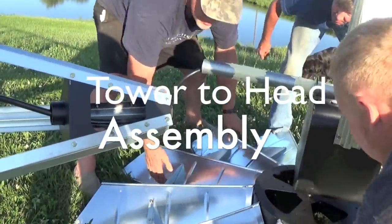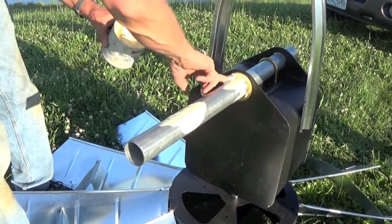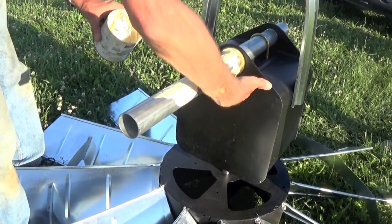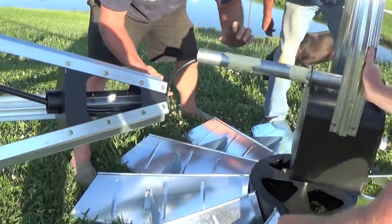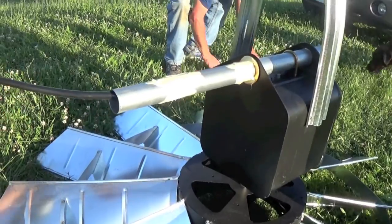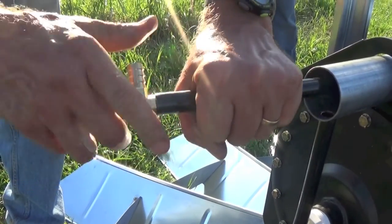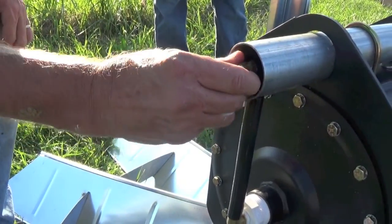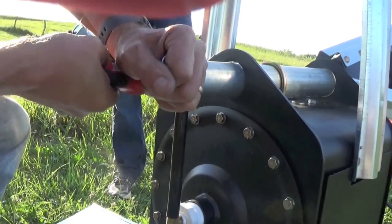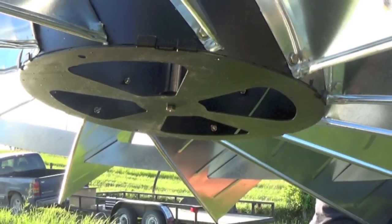Attaching the head to the tower. Lay the tower on a sawhorse or other 3-foot lift. Grease the inside of the cone using industrial grease or white lithium grease before inserting the windmill head into the tower. Next, insert the tube into the black tower cone. Insert one end of the 1/2-inch poly tubing through the bottom of the pivot tube. Lubricate the 90-degree hose barb elbow and insert one end of the hose. Push the other end of the hose barb through the hole in the pivot tube and into the hose coming from the compressor top plate. This step may require needle-nose pliers or vise grips. Next, lock the hub onto the compressor shaft with a 5/16-inch bolt and attach the dome to the hub.